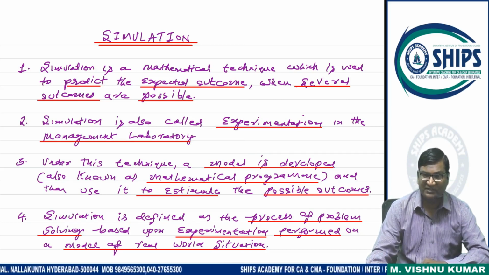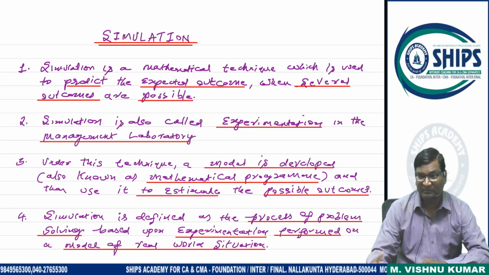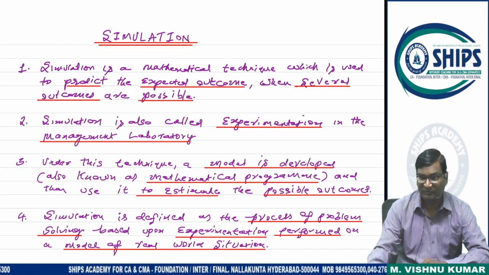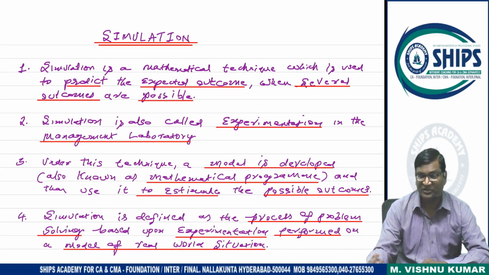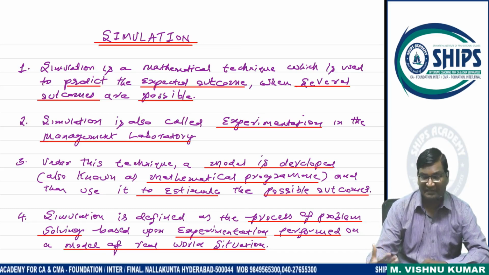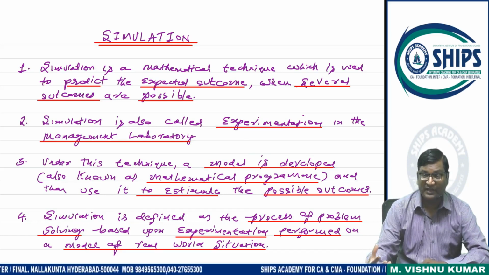So the simulation technique is an experimentation type technique. In this, they can do so many experimentations in the management laboratory. Management laboratory means management will provide sufficient resources to the researchers and to the organization. So by using the resources, they can derive what can be the possible outcome from various outcomes. Clear? So it is an experimentation in the management laboratory.